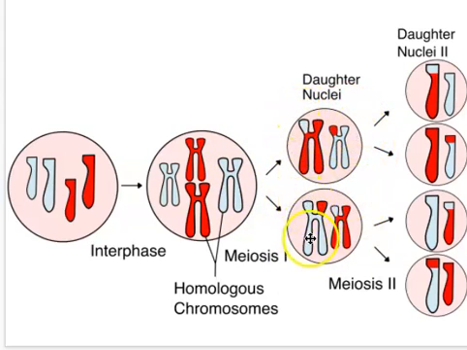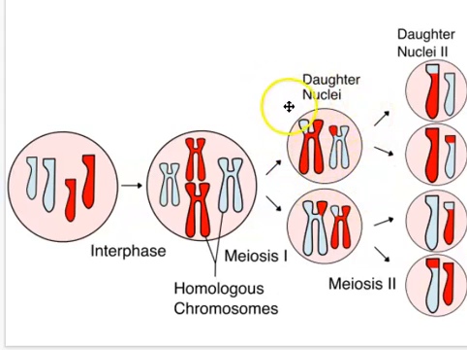Now, even though you still contain the copies of the chromosomes, you still contain the chromatids, you are now haploid because you do not contain the diploid set. Now, you can't stay here. Meiosis 1 is not suitable. It's not going to be a cell that survives. You need to, by obligation, go into meiosis 2 and finish off meiosis 2 because you still have these sister chromatids that you need to divide, where one chromatid is going to go to one side and the other chromatid is going to go to the other side.